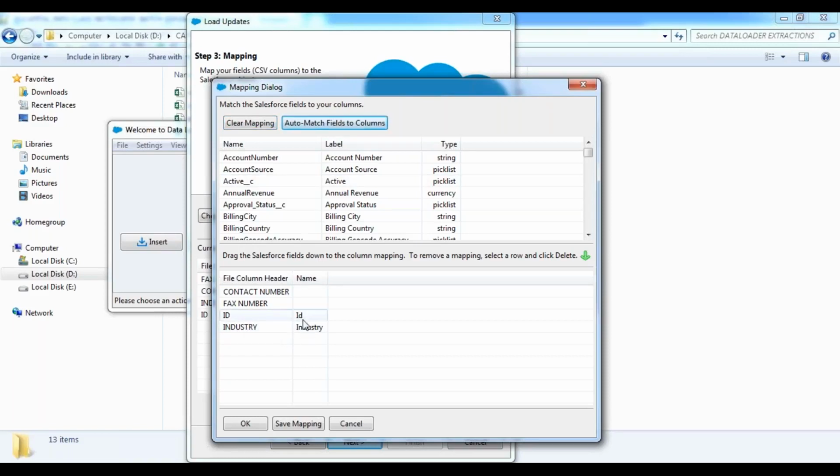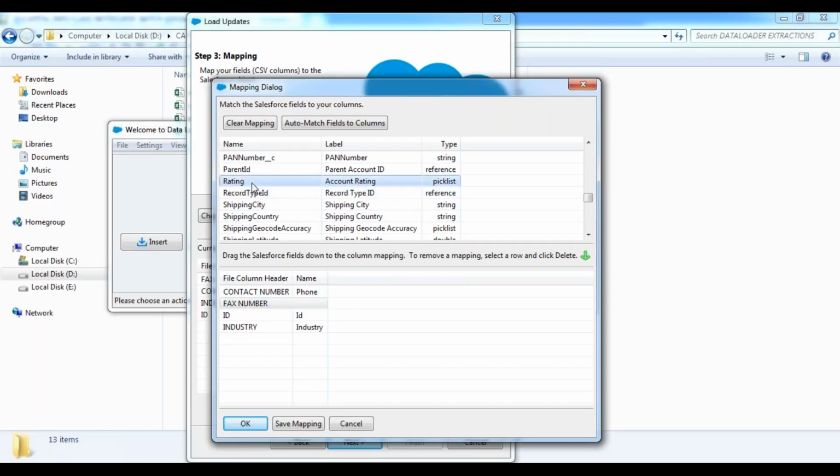It maps these two columns automatically because both are the same in your Excel sheet and your object, and then you have to map the remaining columns. Contact number and fax number you have to map. Contact number means the phone number, so I'm selecting the phone field and mapping it over here.